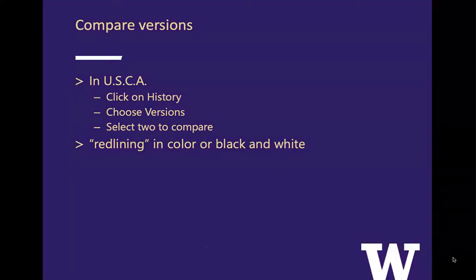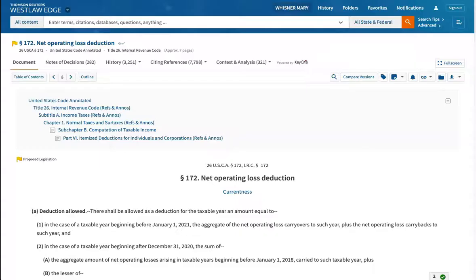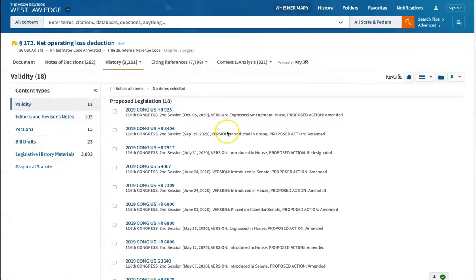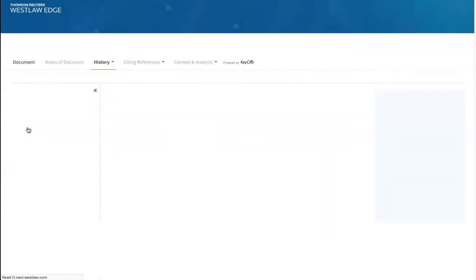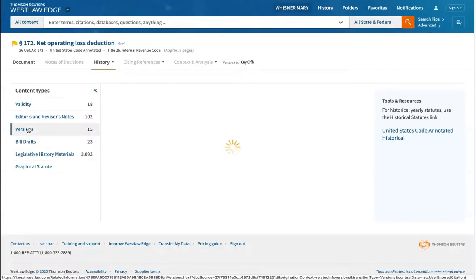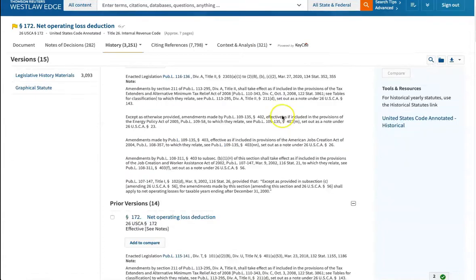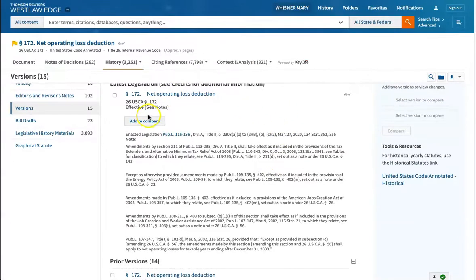I want to show you a cool thing in Westlaw that lets you compare the code from two snapshots in time. Looking at section 172 in the United States Code Annotated version. If we go up to History, on the left we see that there are 15 versions in the database. It tells us here's the current one that is currently effective.